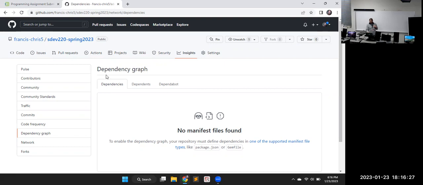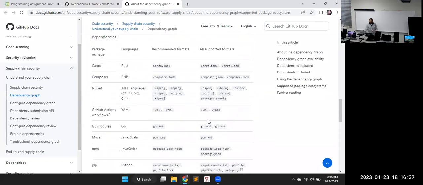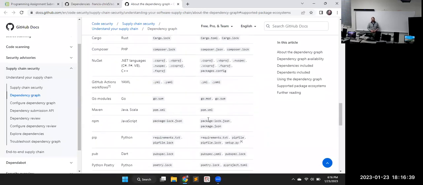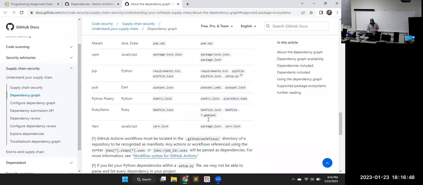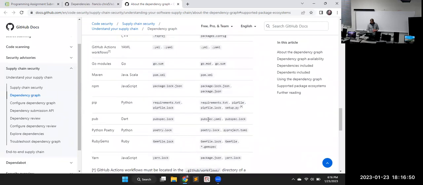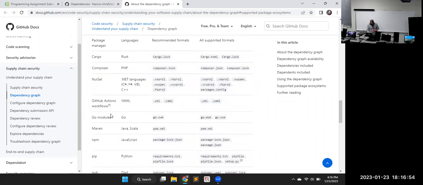And on GitHub, if you go to Insights and Dependency Graph, if there's not a manifest, there's this little link here that links right to some really good reference material for different manifests, different forms, some of the most common formats. And in Python, there should be several Python ones.